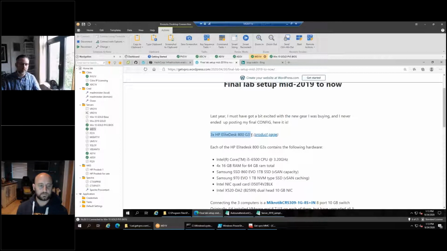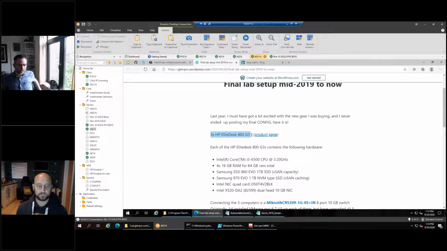I prefer to use desktop units. I live in an apartment and I don't have the benefit of a garage. Like Leee, for instance, you have a garage, you can put things in, but I don't. So I've used desktop computers for my lab for 10 years, 15 years. Every time I think about buying the classic Dell R710 or R730, which is favored by lab enthusiasts, or the Supermicro stuff, I get put off by the noise. I'm pretty sensitive to noise. I'm not super sensitive, I don't have a medical condition, but I don't like fans and all that sort of stuff. So I just stick with these guys right here.